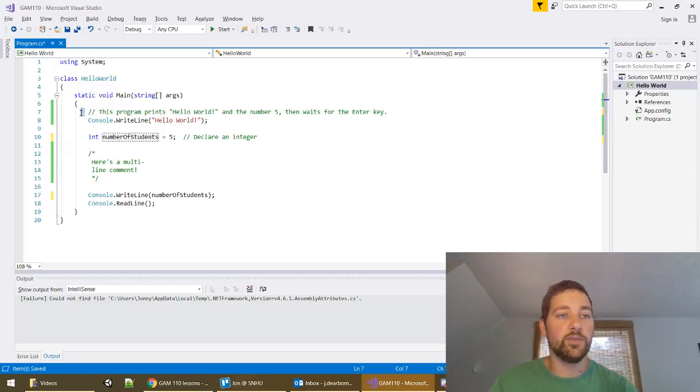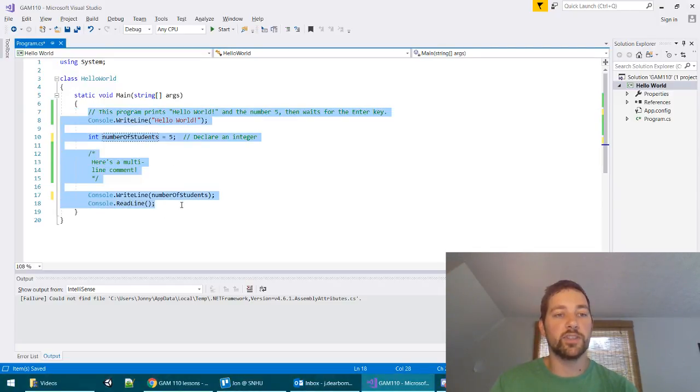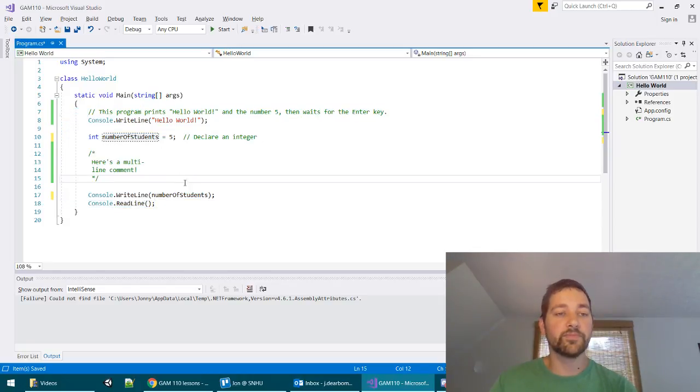So I use 4 spaces for my indentation. So whenever I create a new function, all of the code inside that function is indented by 4 spaces. Sometimes you would have to use tabs to keep in consistency with the style that your company is using, but 4 spaces is very common, very recommended.